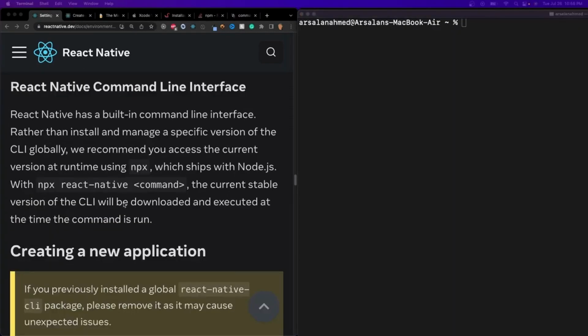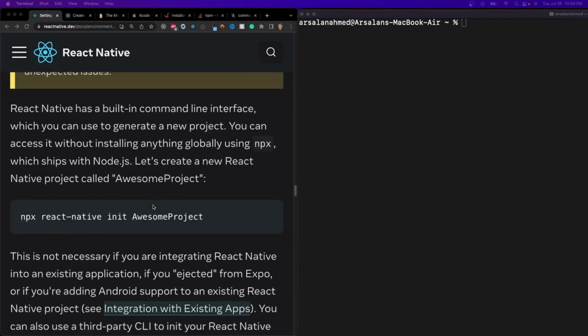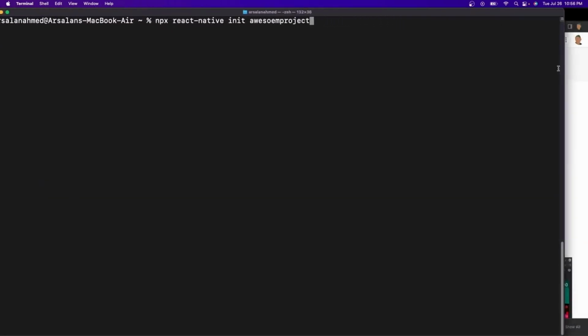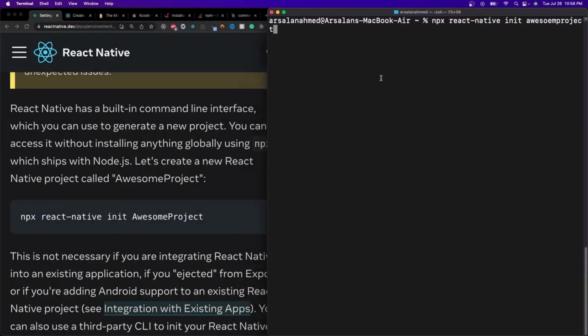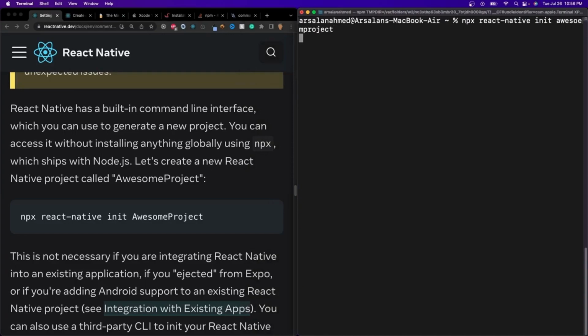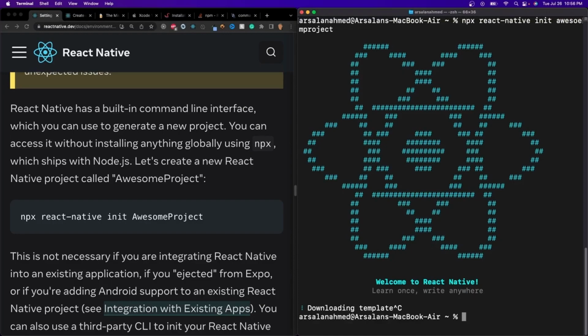Alright, so now we have to install the command line interface. Now it's really simple. Since Node.js already comes with it, you don't actually have to install anything. You can actually just create an app and run it. But you may run into a slight issue where, let's say you did npx react-native init AwesomeProject, like it is saying right there. Whoops, let me just change the size of this really quickly. And it may say something like unresolved, undefined, can't find React version 0.69 or something like that.